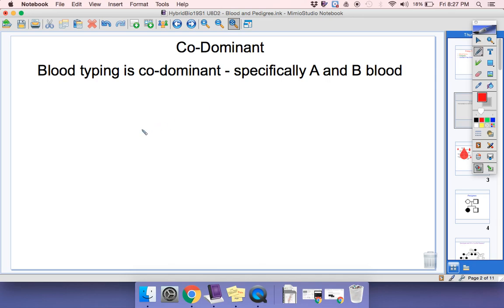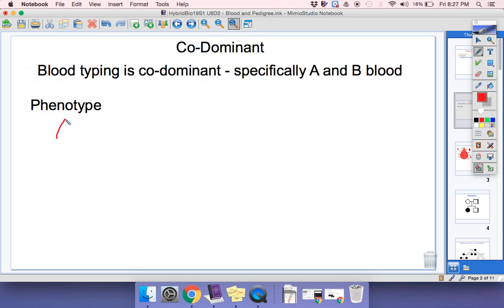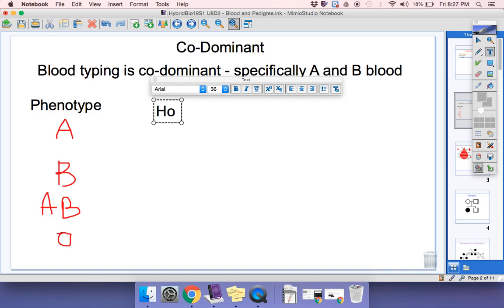So I'm going to run through the blood types. They're on the top of your pink sheet, so I want you to start with your pink one. For A blood, your phenotype is A. The phenotype's always going to be the blood type. You can see at the top of your sheet, they already have that down for you, so you don't need to write this down. A, B, you can have AB blood, or you can have O. And then as far as your genotype goes, there's heterozygous and homozygous for each, just like everything else.